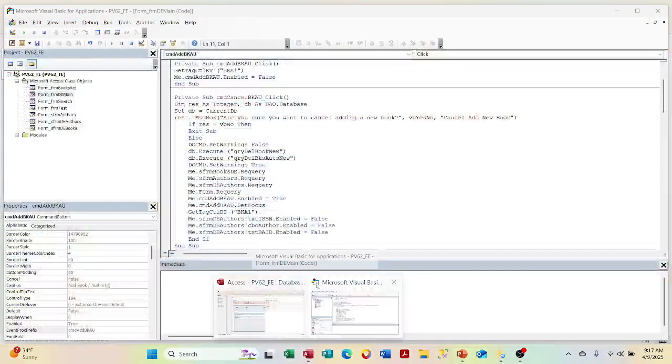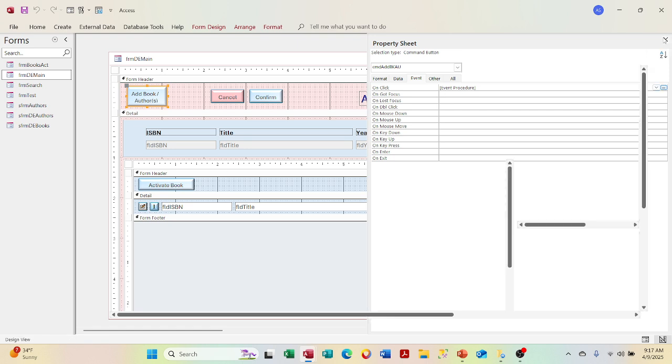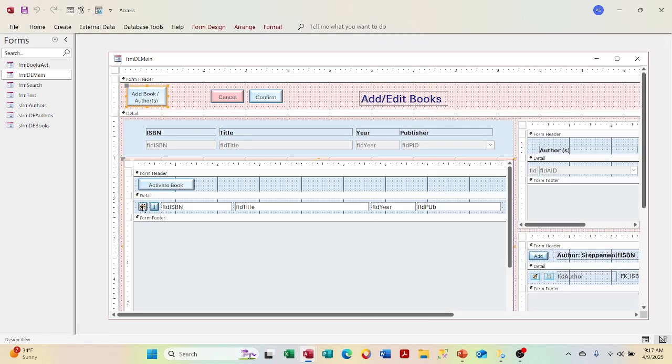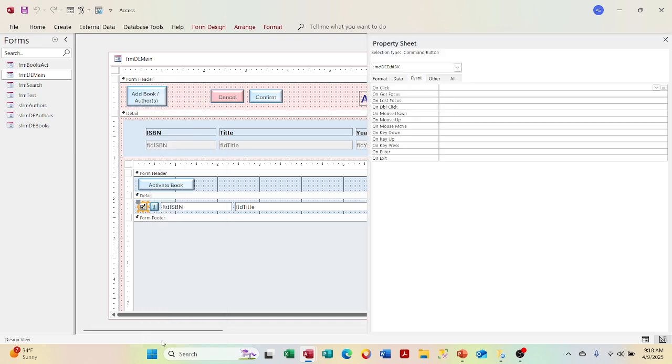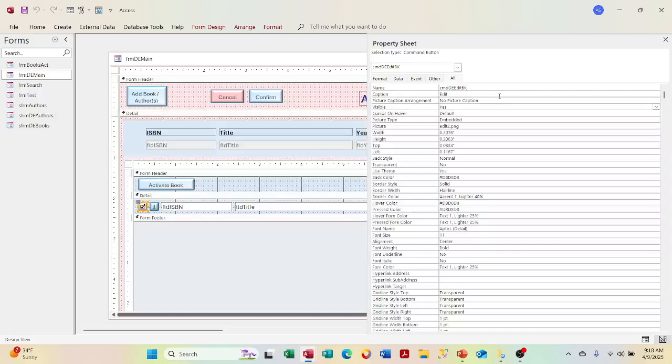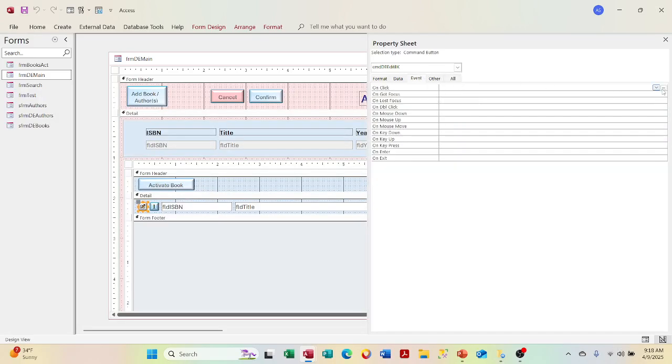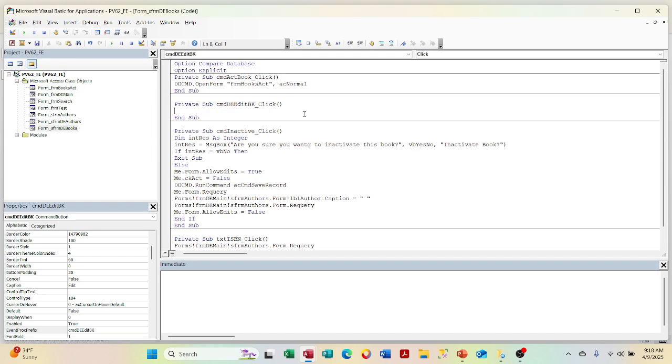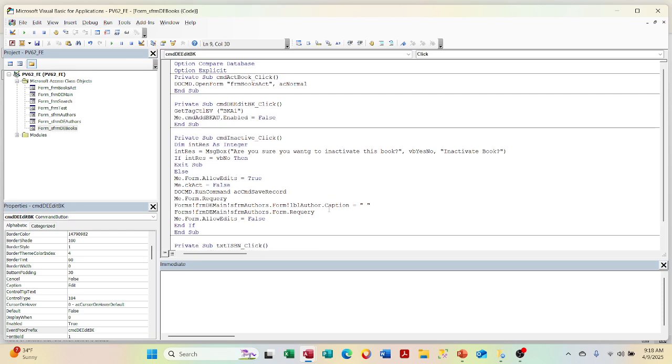All right. But what we're not going to do, and yeah, no, it's fine. What we're going to do here is come to our edit book properties. And that was called the edit book there. We're going to go to our event. We're going to go to our code builder. And we're going to put these two in to begin with.